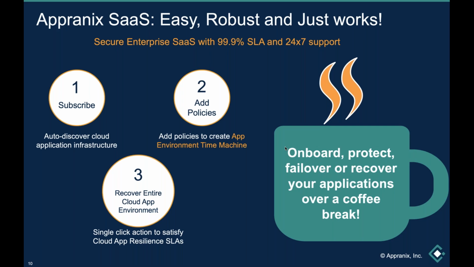And our signature statement is that you can pretty much onboard, protect, failover, or recover. I'm taking these two use cases separately, and we are going to talk about failover-based HA configuration in this particular webinar. I will show you an interesting demo of how you could really put together an architecture and shift your workloads over to the cloud, no problem. Architect in a way you like it, the way you think it's going to run your production environment, and we'll take care of the rest.